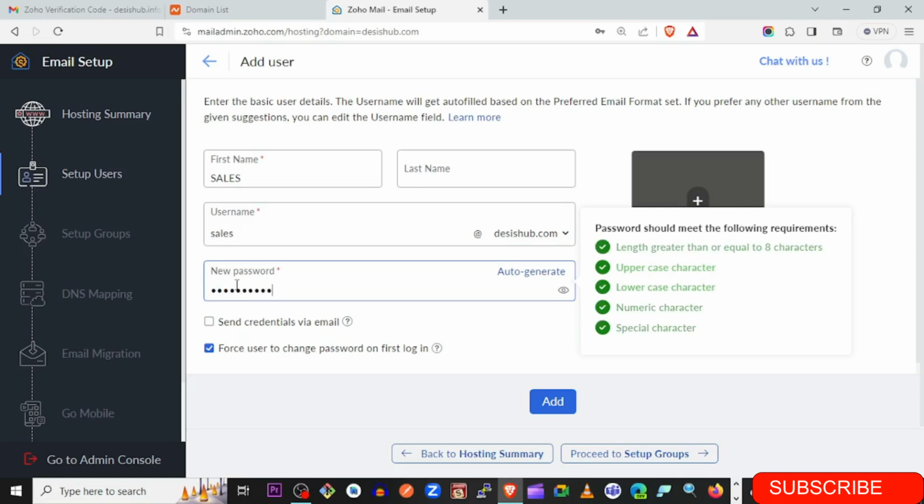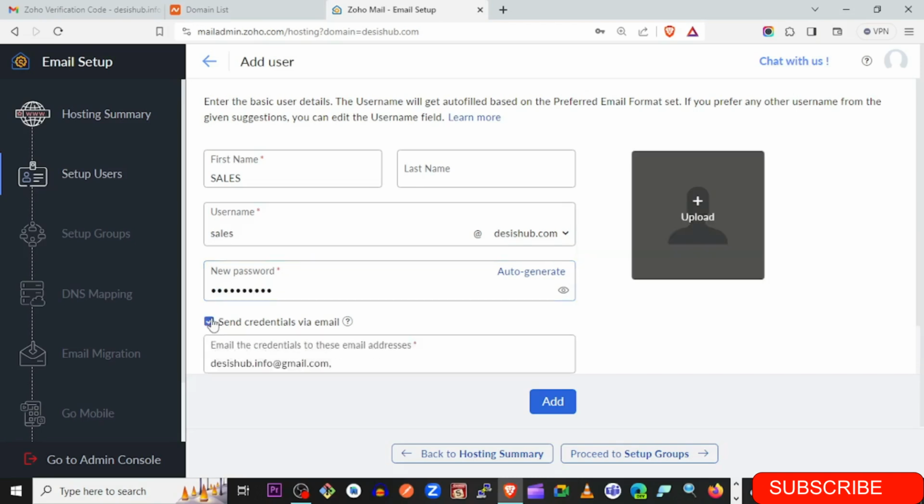Okay, send credentials via email. Make sure you have this checked, so that the credentials you used are sent to the email. Add this one also, and you see you can also upload the user's image.